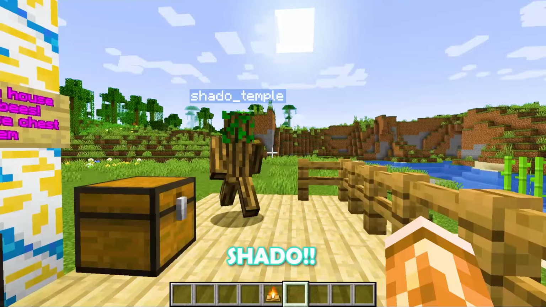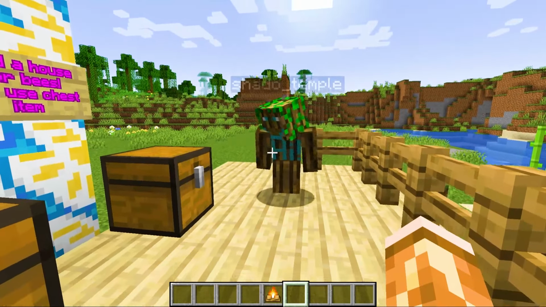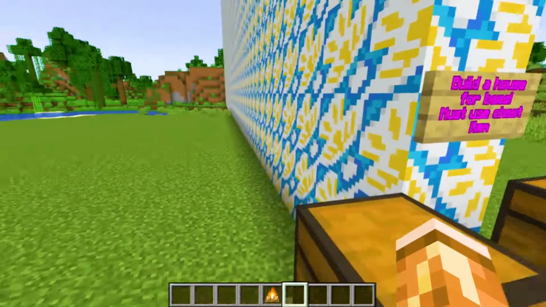Give me the honey. I don't have any. Okay, fine. I'll have to go find some myself. Well, it'll help if we build ourselves a bee house in 30 minutes. So let's go and get it done in 3, 2, 1, go.